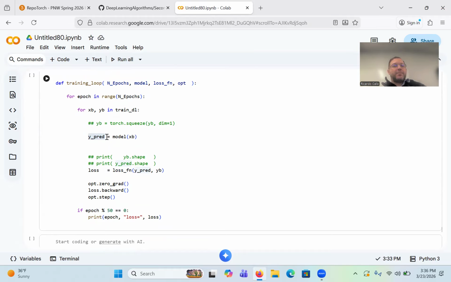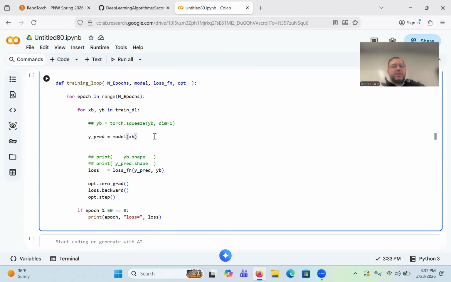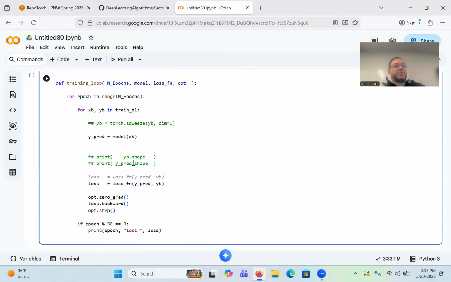So I have my Y-pred. And that's why I have these print statements here, because you can print out the shapes of them. And we can do this on Wednesday. I just want to finish this one today. Now notice loss FN is the thing that will compare the predicted to the real.